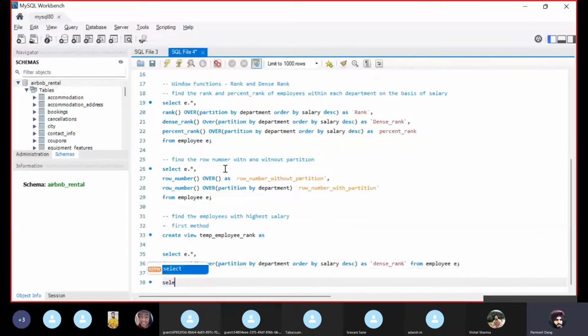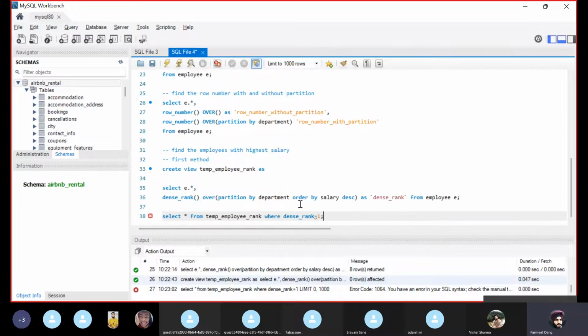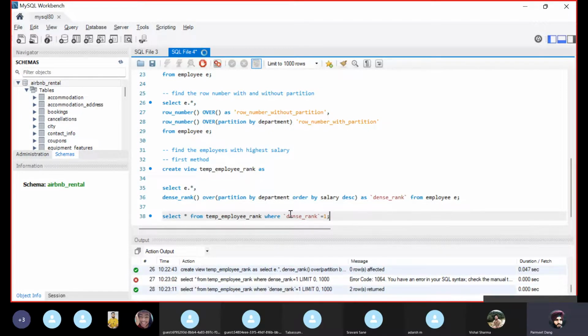Then you can apply select star from temp employee rank where dense rank is equal to 1. I think the spelling is incorrect, where dense rank is equal to 1.